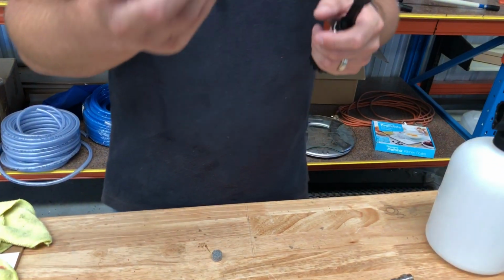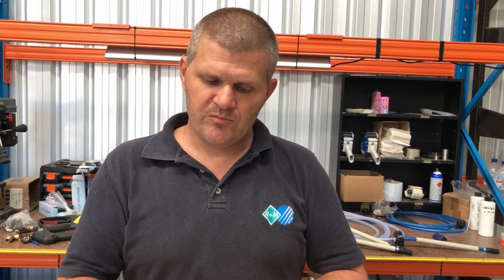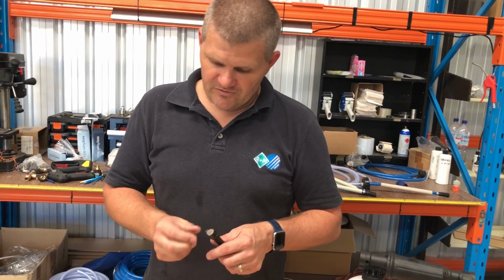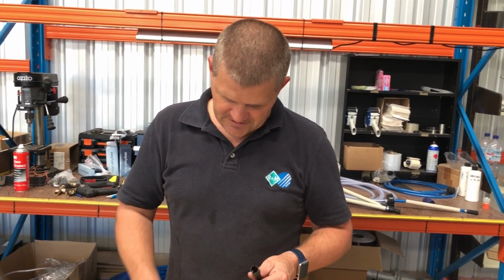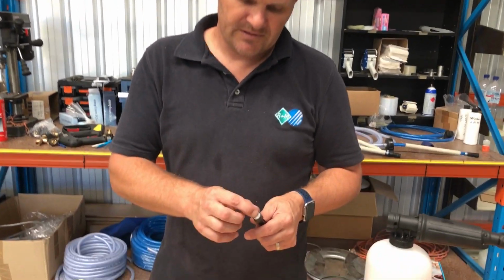You've got two options. One, you can take that foaming pad out and try and clean it, soak it in some truck wash, some water, blow it out with air, and possibly turn it back around and place it back in. They do become destroyed over a period of time, so the best answer is a new foaming pad, simply placed in the end.